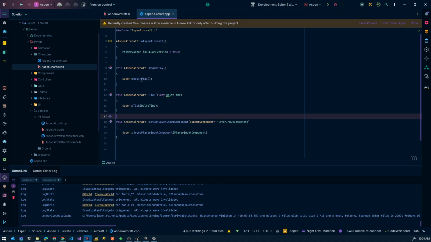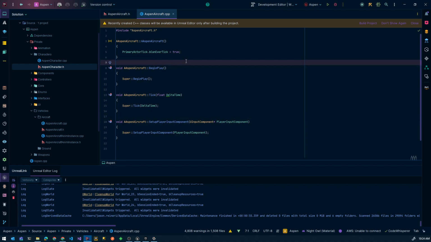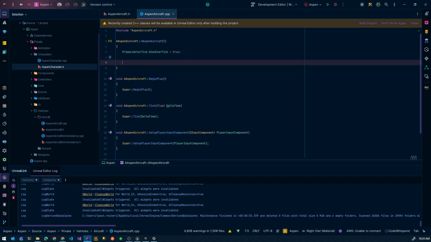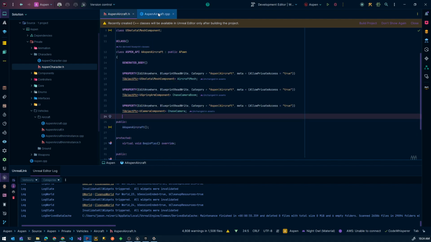And in our constructor, in our CPP file, I need to initialize all three of these things.